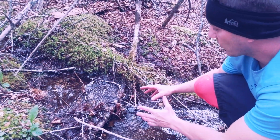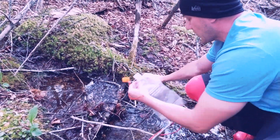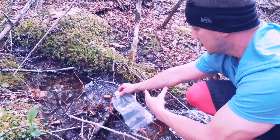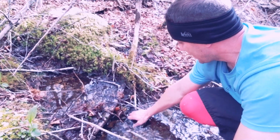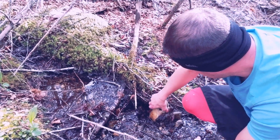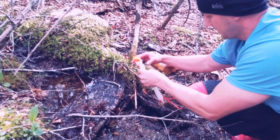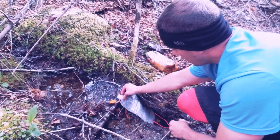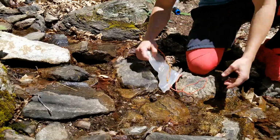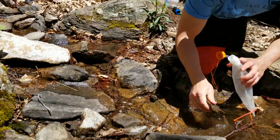Alright, so my other tip of getting water is trying to create more of a clearance, okay? Because right now, if I try to get my water, I'm only going to end up with so much water into my bag, and then I'm going to have some airspace. So what you want to do is dig out the bottom so you have more clearance. That might do it. So I can stick this further down at an angle to get more water coming into my dirty bag. This is a classic example when you're walking on a trail and you have some water passing by and you need water. So what you're going to do is dig a hole to get that water going right into your dirty water bag.